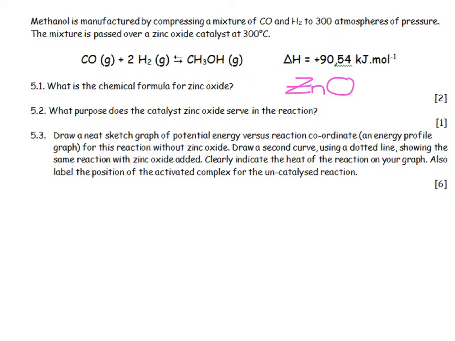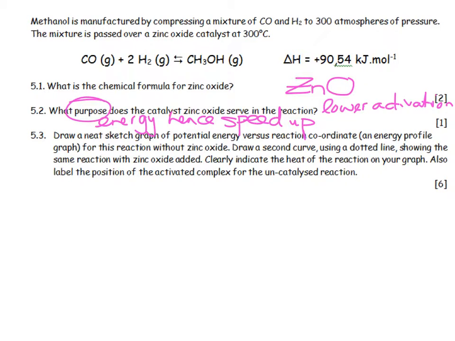What purpose does the catalyst zinc oxide serve in this reaction? It is going to lower the activation energy and hence speed up the reaction. It's the purpose, it's not what it is. You can't say that it's a catalyst because that's what the question asked, so you need to explain what a catalyst is.